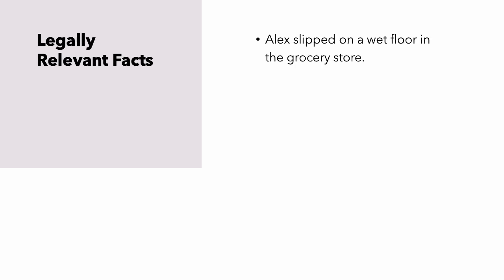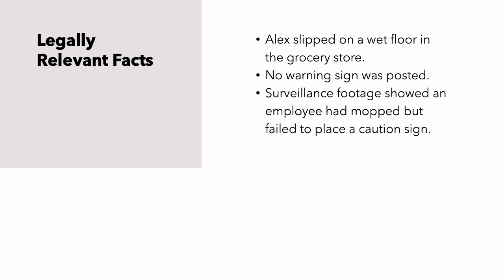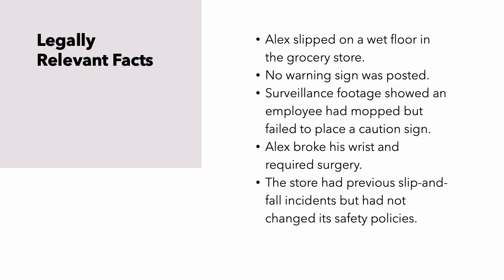We know that Alex slipped on a wet floor in the grocery store. We know that no warning sign was posted. We know that surveillance footage showed an employee had mopped but failed to place a caution sign. We know that Alex broke his wrist and required surgery. And we know that the store had previous slip and fall incidents, but had not changed its safety policies.